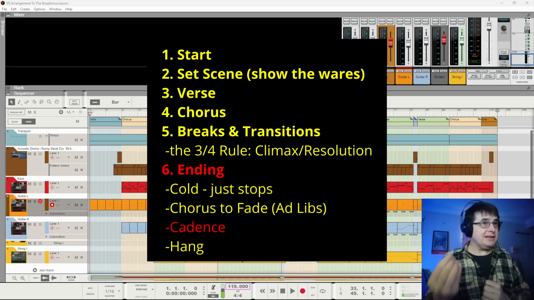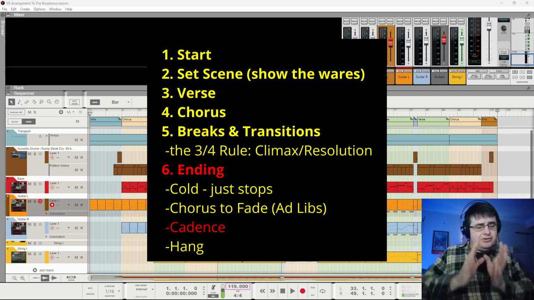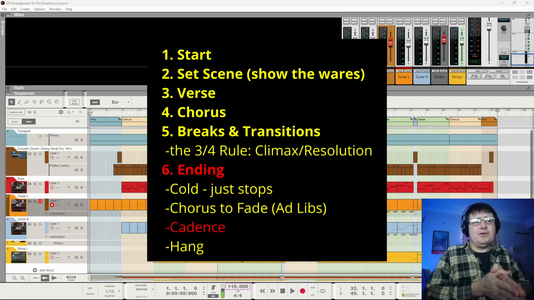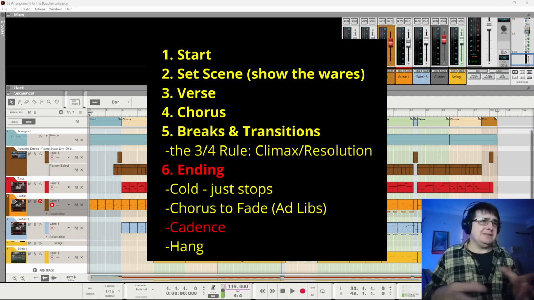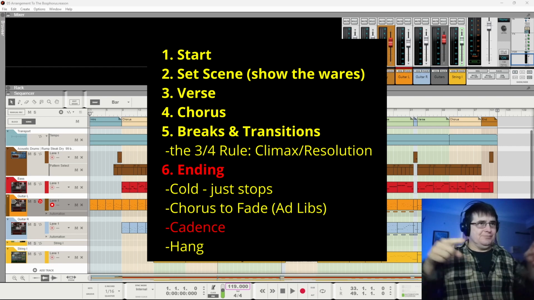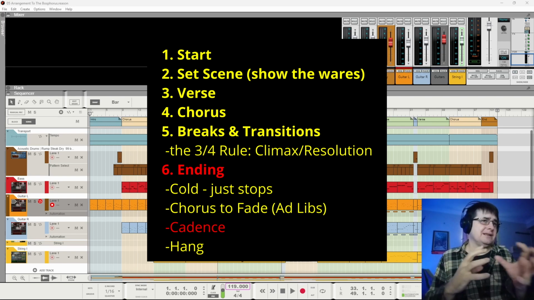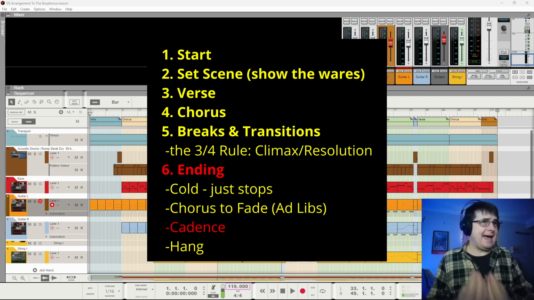You can use one of the lesser cadences, so that rather than working to the root, you cadence up onto the fifth, or maybe the perfect fourth. There's nothing to stop you from cadencing onto anything. But understand your cadence. If you're cadencing to something less than the perfect full back to the root note or the root chord, then just understand the feeling that you're giving, because you're possibly moving a little bit towards a cold ending at the same time, or what I refer to as a hang.